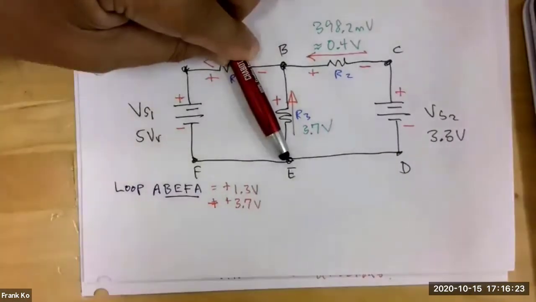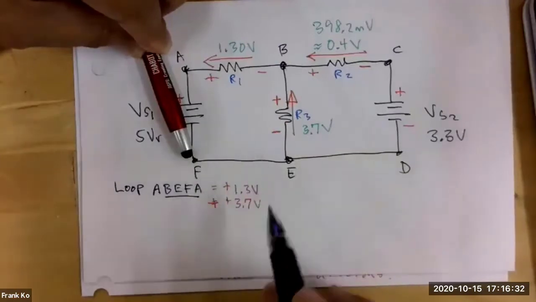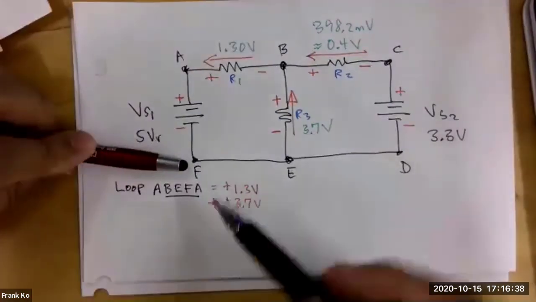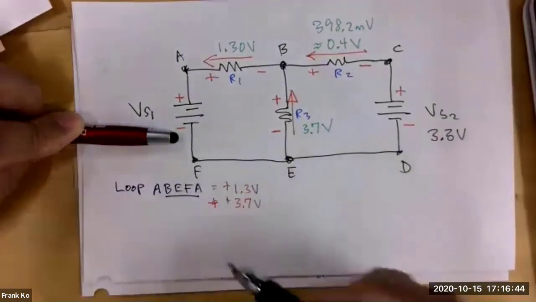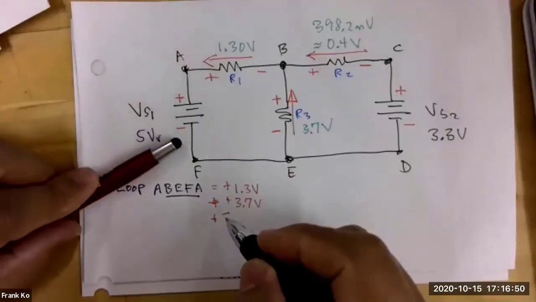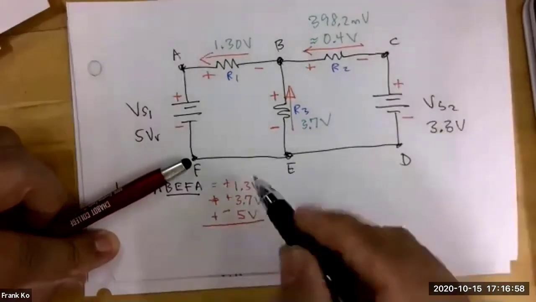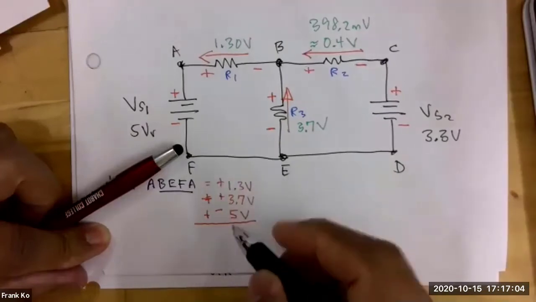At point E, now which direction must we go? We must go left to F, and there's nothing to reconcile there. There's no voltage, there's no component, so that's a nothing. So we don't add anything. Now we're at point F, and we have to complete the loop by going back to A. So we have to go upwards, yes? When we go upwards, what polarity do you encounter? Negative. And how much voltage do you encounter there? 5 volts. So guess what? I've been writing this down as you've been calling them out. Positive 1.3, positive 3.7, add a negative 5. Algebraically, what does this loop add up to be?